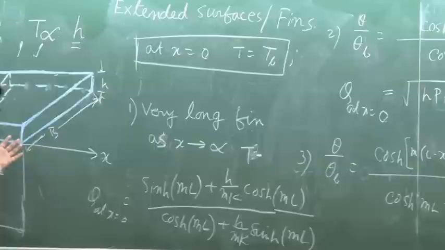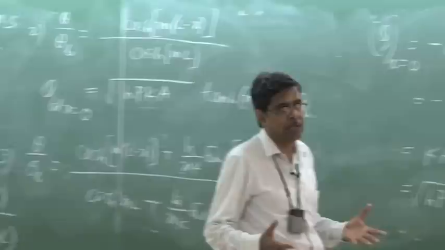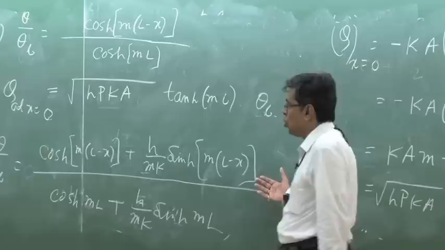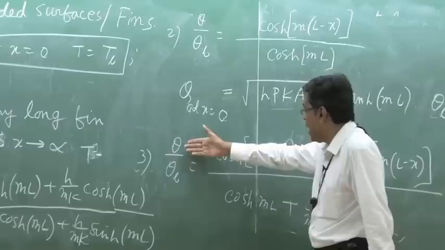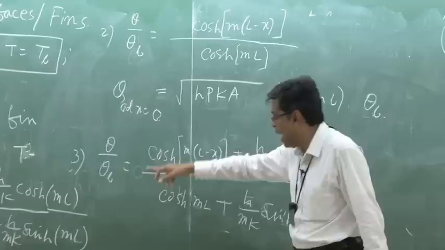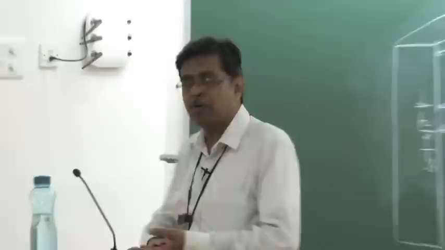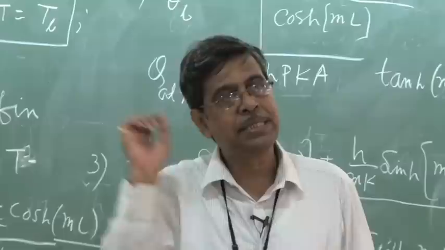The concept is very interesting: how the fin enhances the heat transfer. By setting up the governing differential equation, you have to solve it with the boundary conditions. For more practical cases, the boundary conditions are a little complicated, meaning tedious in solving. Finally we solve for temperature distribution in terms of the excess temperature and the heat transfer from the base, which is enhanced, for different cases. So these three cases are the most important boundary conditions. Another boundary condition is that the fin is of finite length and its end surface is kept at a temperature TL. That means TL is specified, so everything has to be found in terms of TL. That is given as a task for you to do.